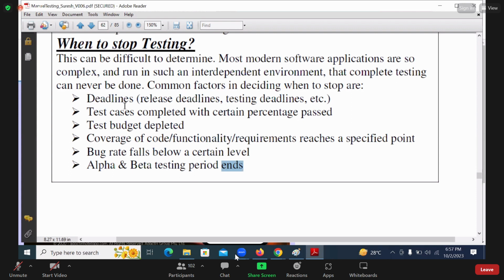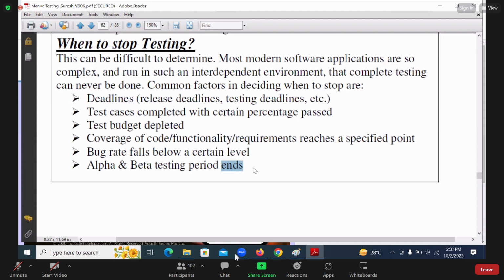All the online students also, please make a note of those points. The description is not required.